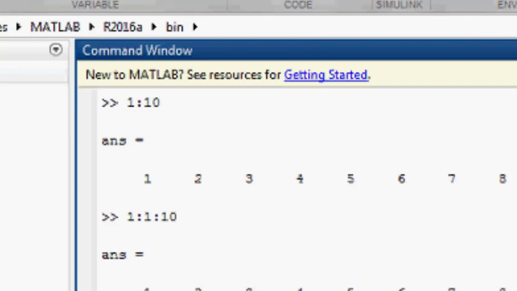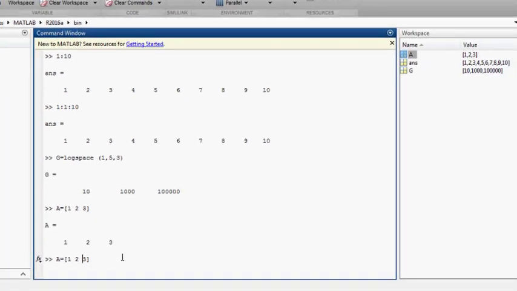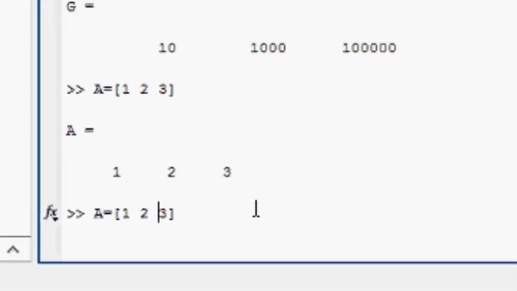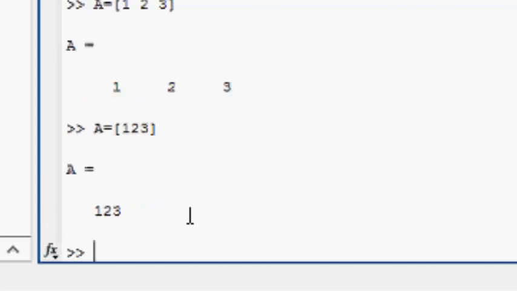Before I go further, some students, or someone who is using it for the first time, forget to use a space and say 1 2 3 without spaces. Then what will happen? Let me enter. Then it creates only one element, a 1 cross 1 matrix, instead of a 1 cross 3 matrix.